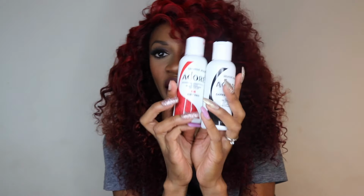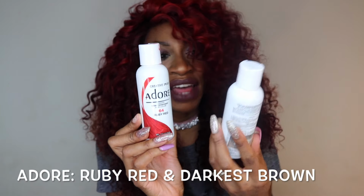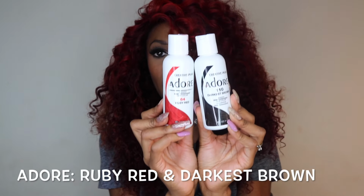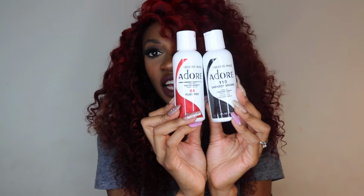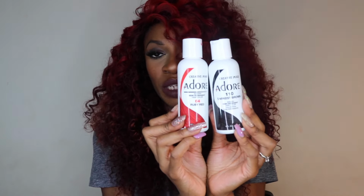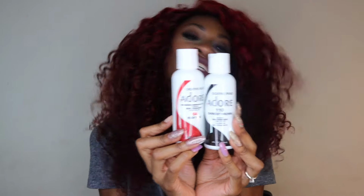And then to achieve this color, I used these 2 dyes. The 2 semi-permanent dyes that I used were the ruby red and the darkest brown in Adore. I love these semi-permanent hair colors. They're awesome. You can find them in your local beauty supply store, and they come in what seems like maybe 100 different colors, and they dye really, really well. It really saturates the hair.